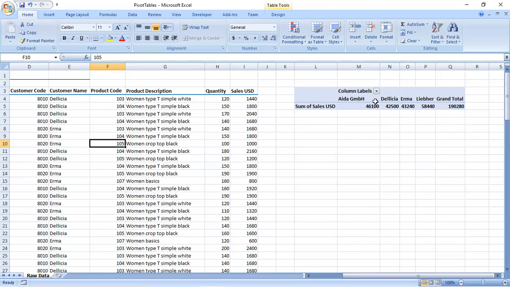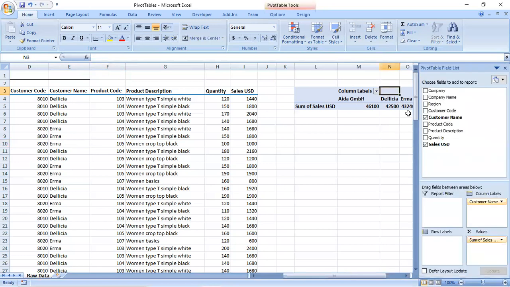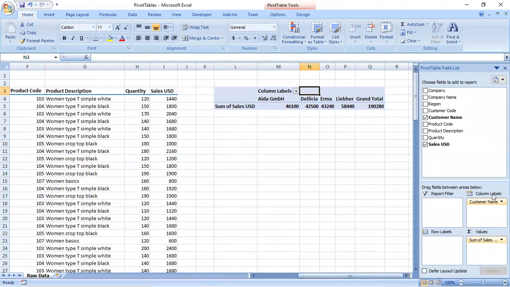So this is one question that you may have had in your mind: what is the purchasing habit of every customer, or how much is every customer contributing to the total sales of my company? This is how you do it. You simply take the customer name attribute and place it in the column labels. Now you might ask, why only column labels? Why not row labels? You can do it in the row labels as well. You'll get the same results, but the orientation of the table will simply change. So just have a look.